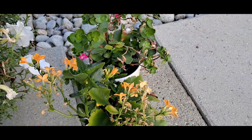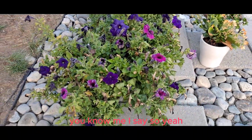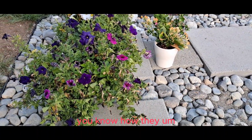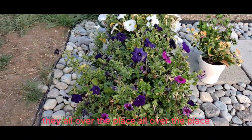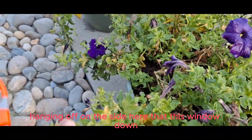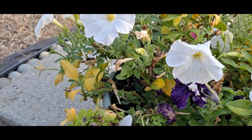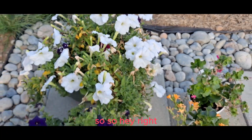So I'm gonna give them a nice haircut, you know what I mean? That's what they look like. We're gonna trim them and see how they grow back, because I want them to be full. Right now, like I said, they're all over the place, hanging off on the side right there. This one goes way down here. Some of them are turning yellow, I don't know why, but we may need to add some fertilizer to them too.